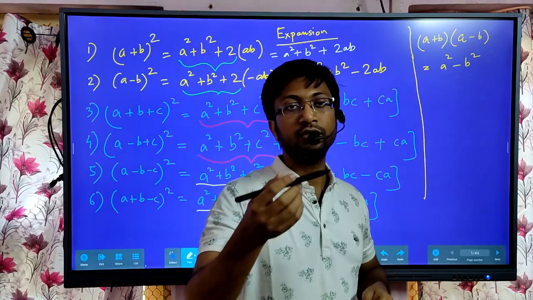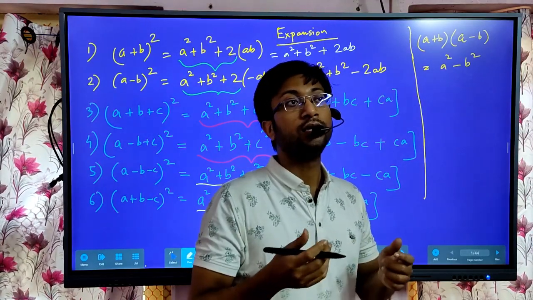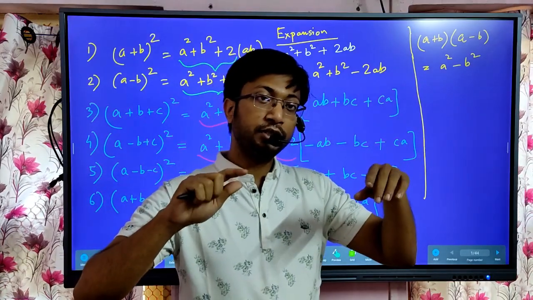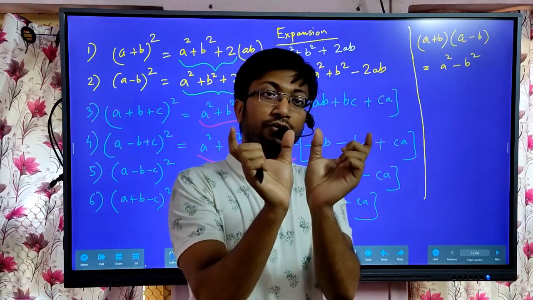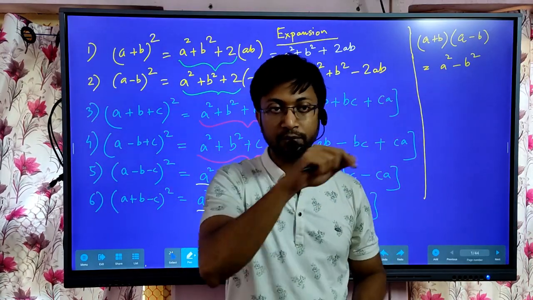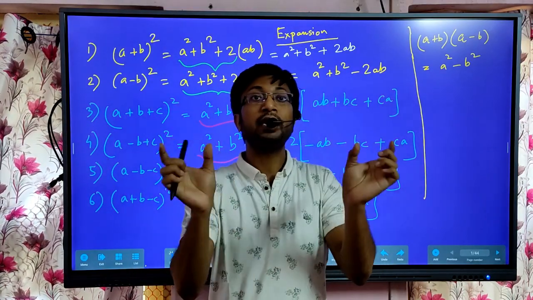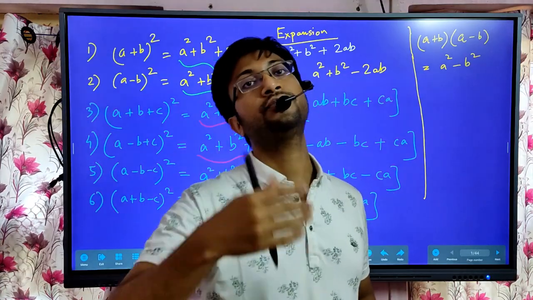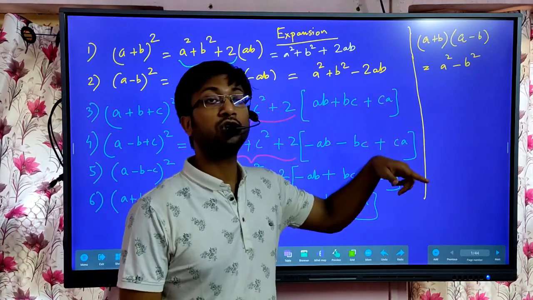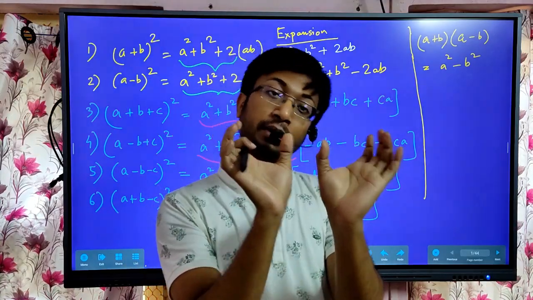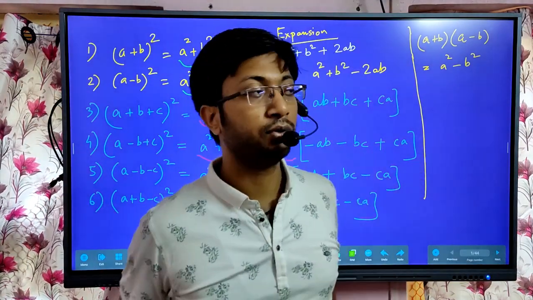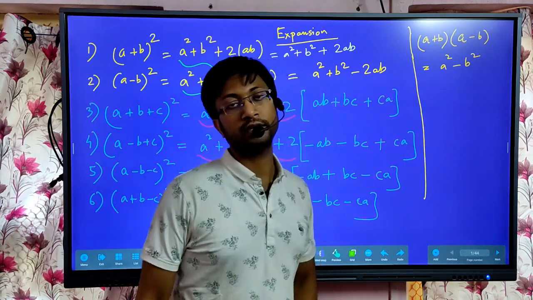In class 8 you have learned factorization, where you were given an expression in the expanded form. That expression you are supposed to convert to the factor form, bracket bracket, something bracket into something bracket, in a multiplication format, that is factorized format. That's why the name of the chapter is factorization. Here it is just the opposite. You will be given the multiplication form, factor form. You have to multiply and expand. So expansion is just the opposite of factorization.